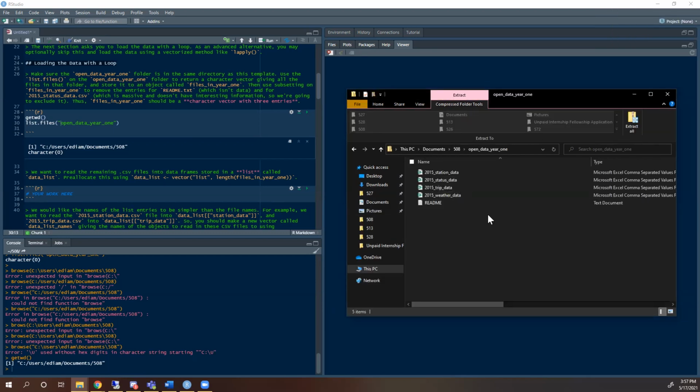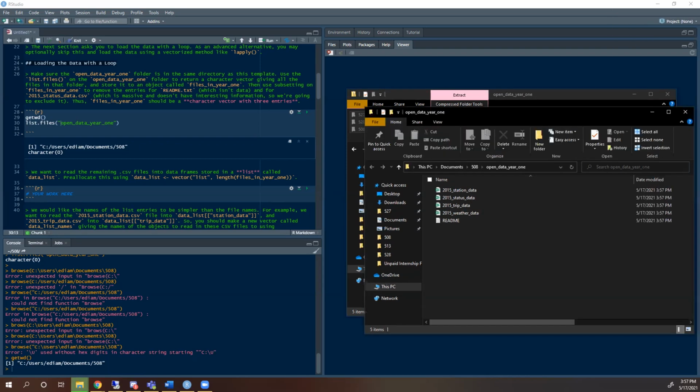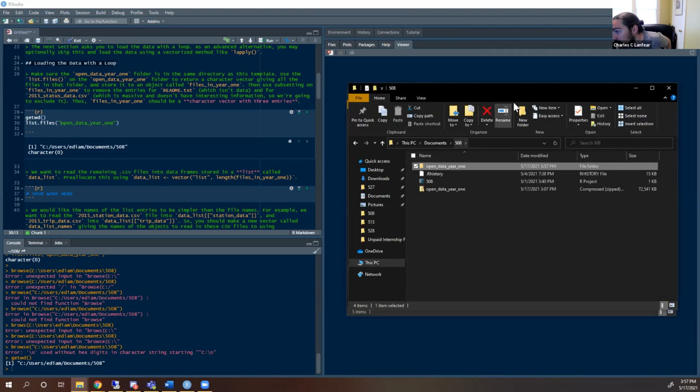Now what you can do is you can literally highlight all of those things. Oh, I found the extract all, other windows coming to my other screen. Yeah, just extract that then to Open Data Year 1 in this folder. So yeah, there it is.